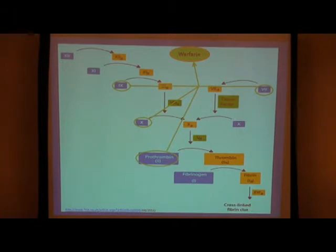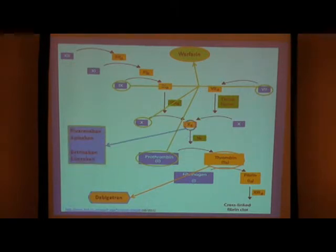And our new agents on the market are a little bit different. So the first one we're going to talk about today, the first one to come to market is Dabigatran, and that's our thrombin or factor 2A inhibitor. And we're also going to talk about some 10A inhibitors, so Rivaroxaban also on the market, and Apixaban, which is probably closest to being on the market. And then there are even more anti-10A agents in development. We're not really going to talk about them today, but I want you to realize that even more new agents are in the pipeline, and we might start to see them in the future.